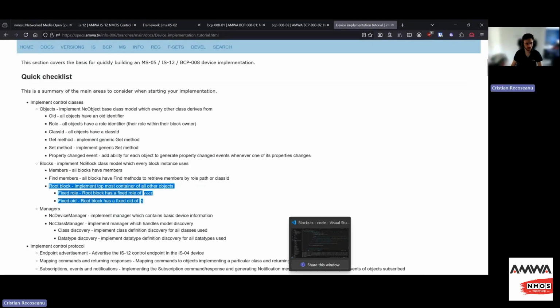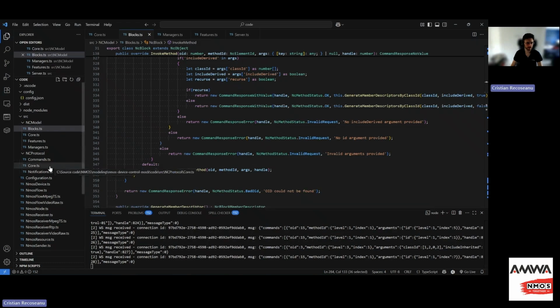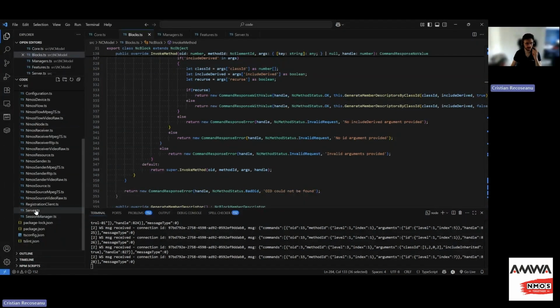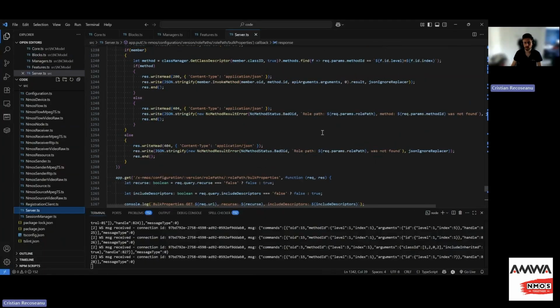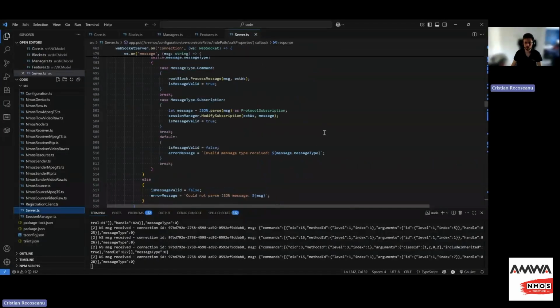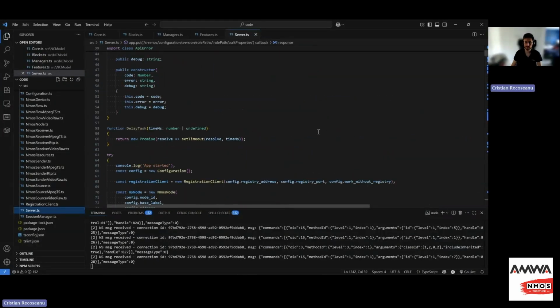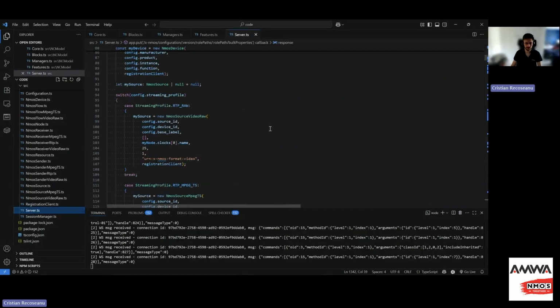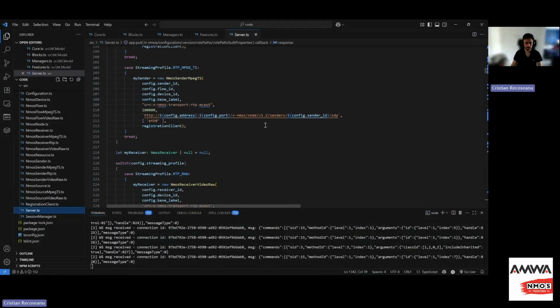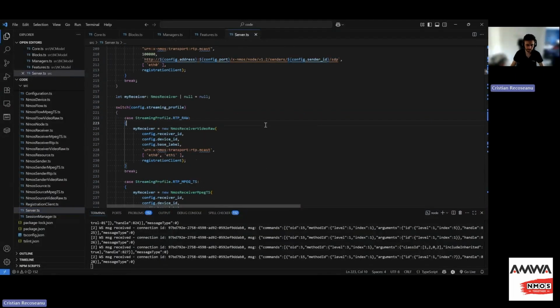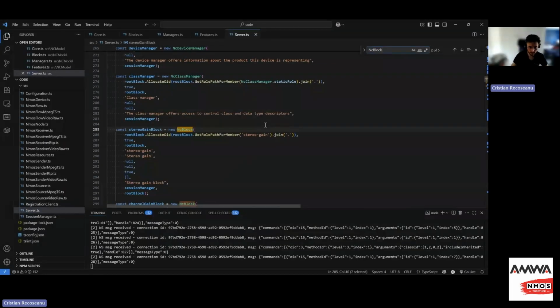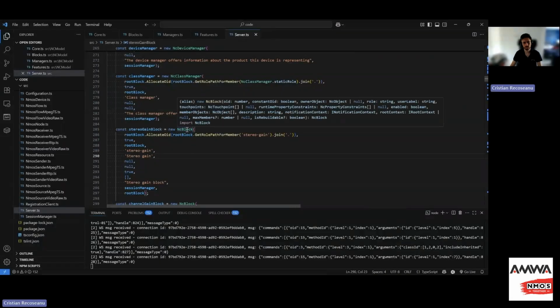So we can now start looking at one of the instances that we use for a block, for example. All of these are instantiated in our server file. So if we look here at the top, we will have some of these blocks instantiated. NC block, yeah, there we go. We've got stereo gain block, for example, which we're allocating an OID for and passing it in.